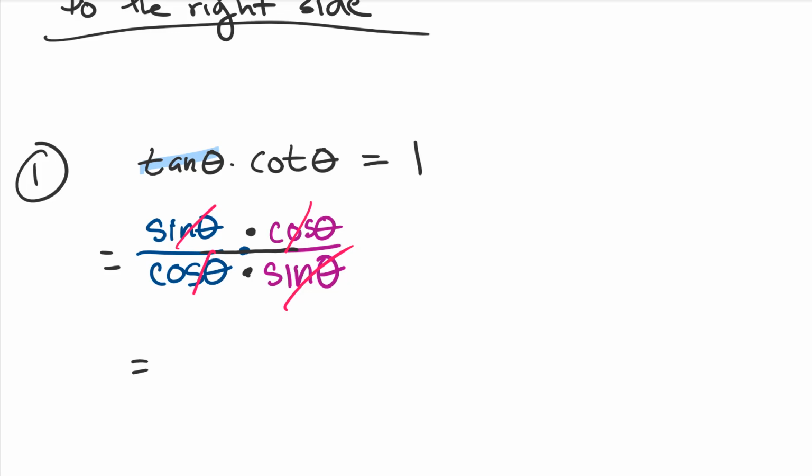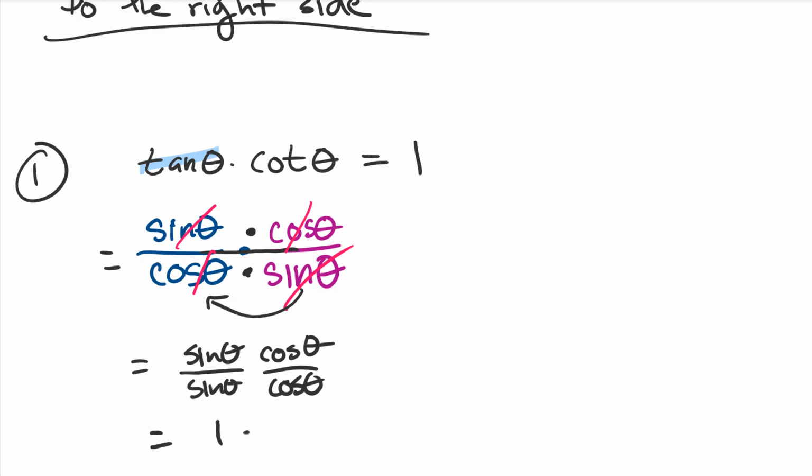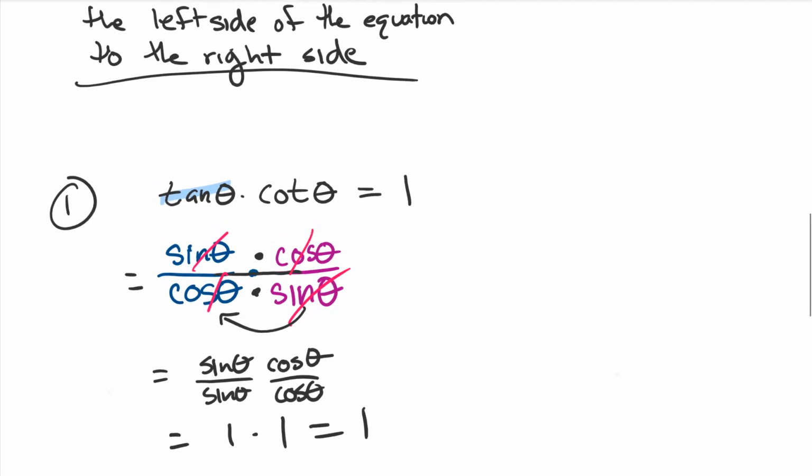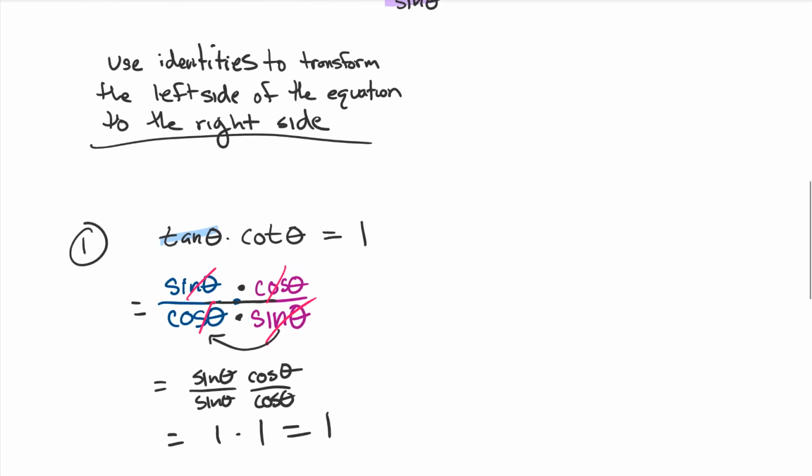Maybe I'll clean it up a little bit more so you can see it. Take this sine and the cosine on one side, and then turn these two around. Now you've got sine over sine and cosine over cosine. Well, that's got to be 1 times 1, which equals 1. That's how we do these little identities. We just mess with one side. For right now, all I want you to do is play the game. As long as you know that everything's built from sines and cosines, you're unstoppable.